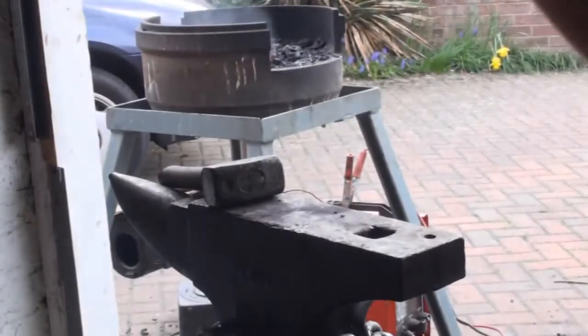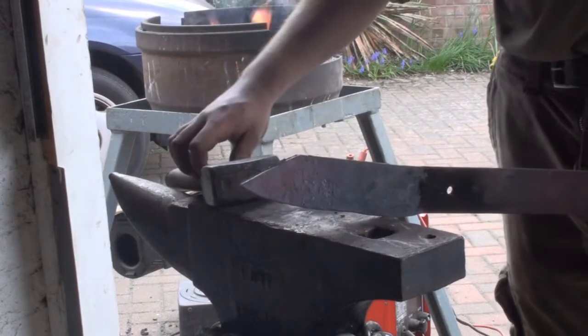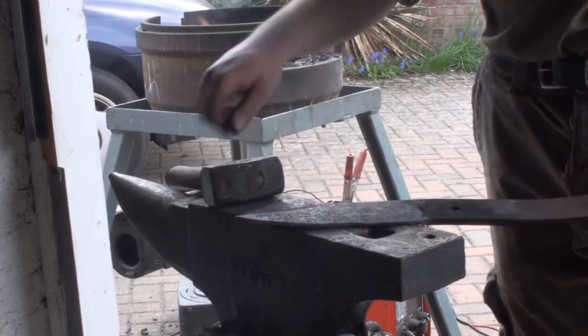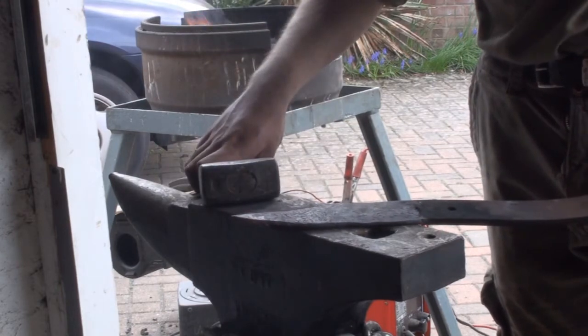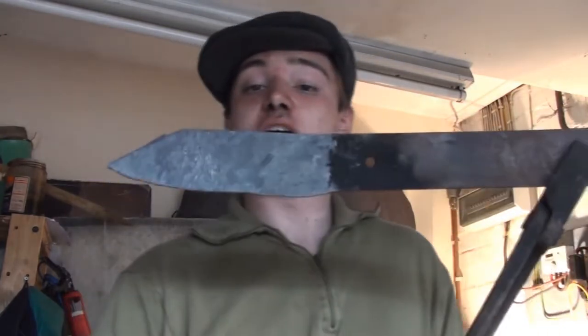And now we're left with our edge, which will want a little cleaning up with the hammer, but that's not a problem. We're going to bring it up a little bit as well, but that's generally pretty nice. Okay, so I'm going to call it a day here because I've got lots of other stuff to do after this. It's a good way to put it off, is blacksmithing, but it does eat up your day. Anyway, that's what we're left with.